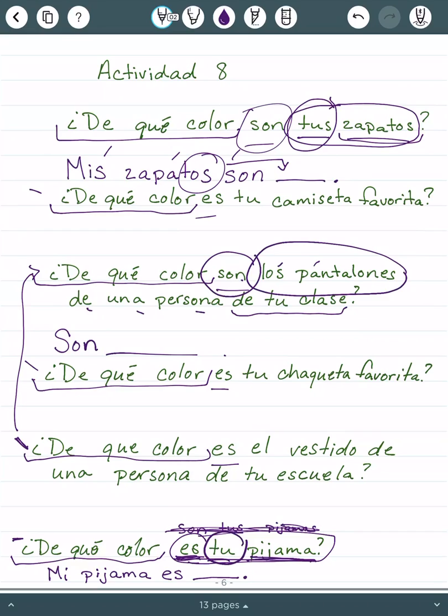Now the issue with pijama, if you look at your vocabulary list, it does not say la pijama. It says el pijama. So this is one of those exceptions where it looks feminine, but it is masculine. That article is not going to lie to us. So because it's el pijama, that needs to be masculine. And remember, it's just the one pajama, so it's going to be singular as well.